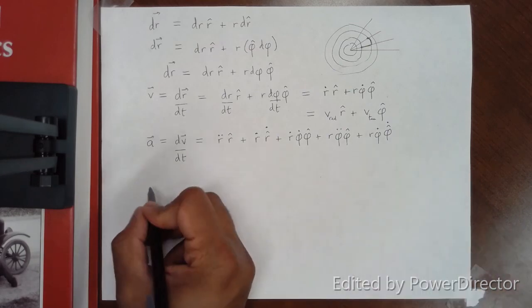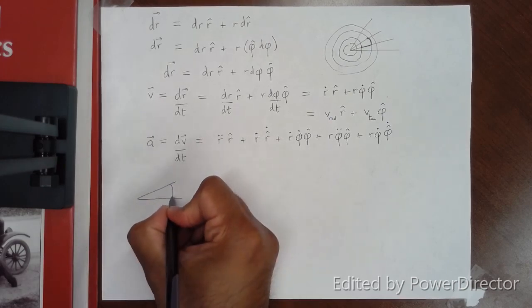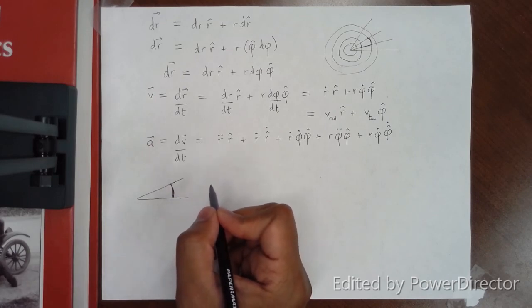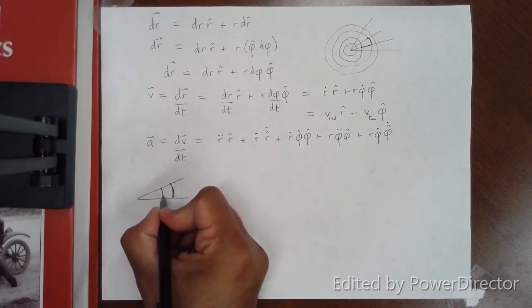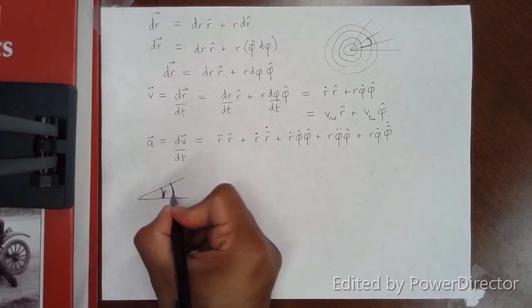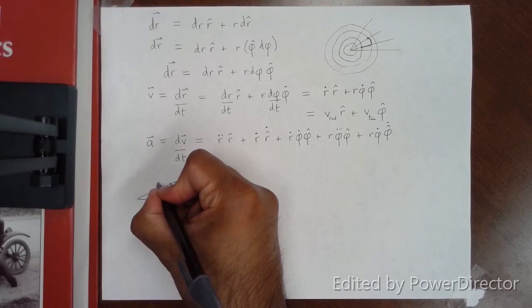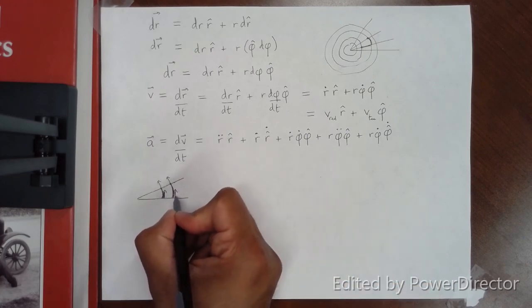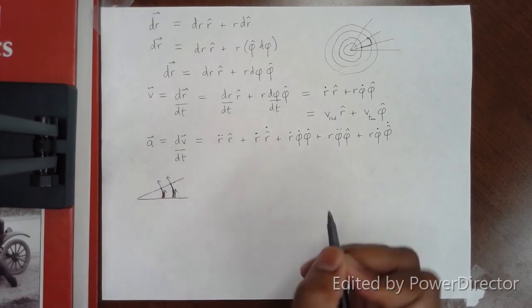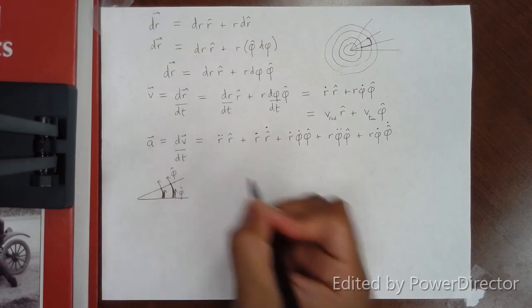So again, let's look at a similar picture. We're looking at a little slice, and we're trying to see how phi hat changes. So if we only move out radially, again we see that there's no real change in phi hat. The direction and the magnitude both stay the same. However, if we proceed along the phi direction, we see that the direction of the phi hat vector does change. Phi hat over here does not point in the same direction as phi hat over here.